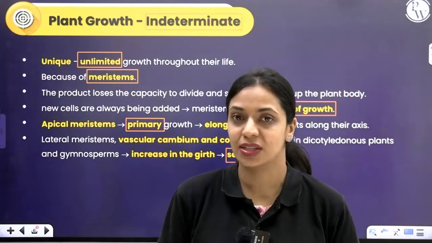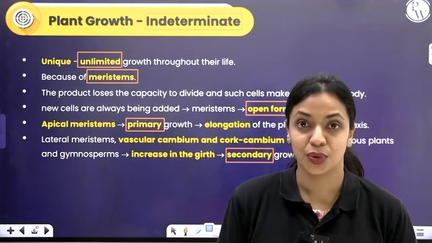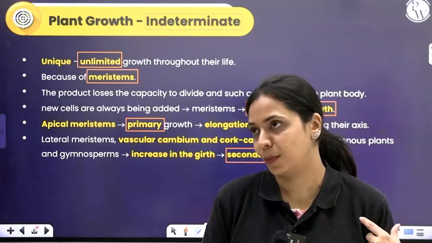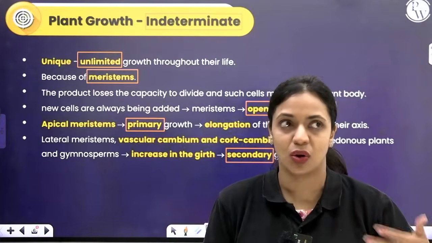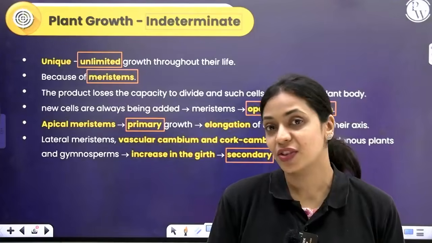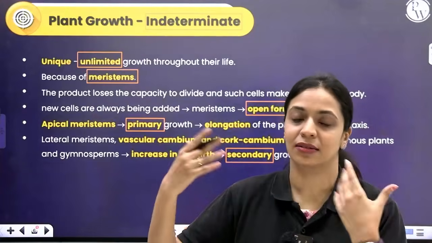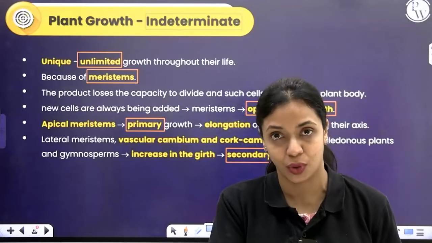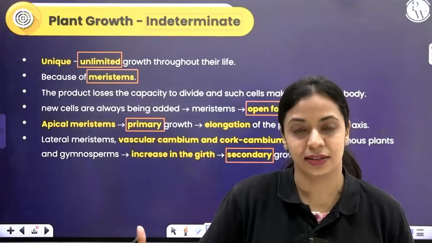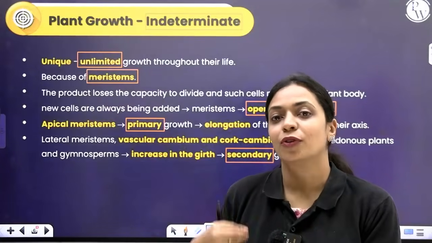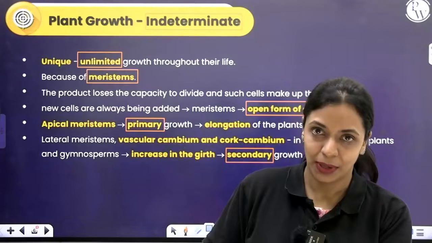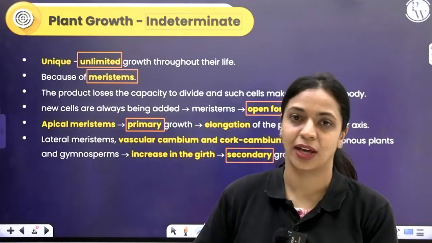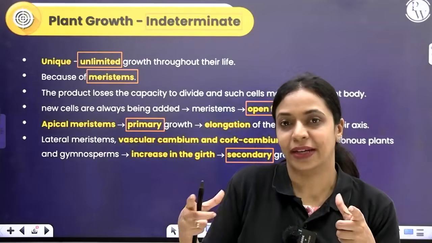This is something that you can see only in dicots. You don't see them in monocots. Think about it. If you look at a monocot plant like sugarcane or maize or rice or ragi, you never see the stem become trunks like a mango tree or a banyan tree, right? Even bamboo for that matter, it's a monocot. It does not increase in girth. As opposed to that, if you look at a dicot plant, it will undergo secondary growth generally. You can see secondary growth in dicots and it will grow wider, right?